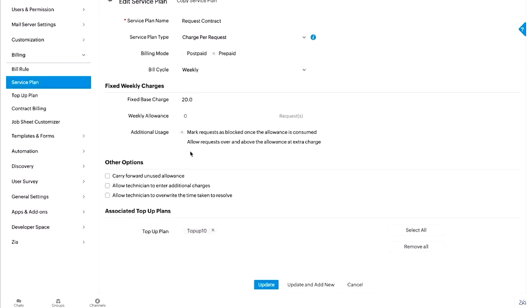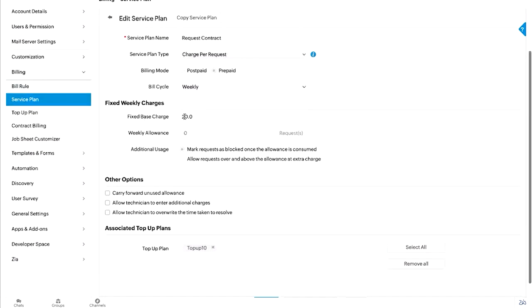But to ensure service continuity, you can also give them an option to choose from the different top up plans that you create, and they'll be able to continually avail your services, right? So let's check out how you can also create the top up plans in ServiceDesk Plus MSP.